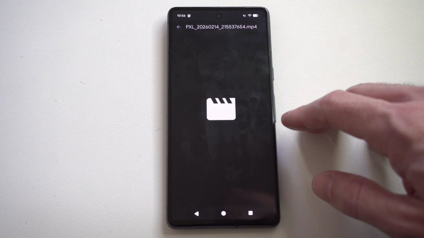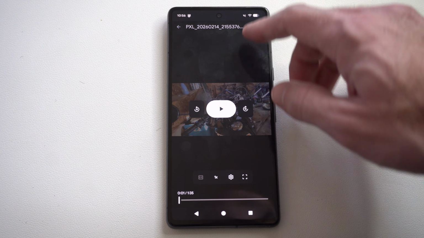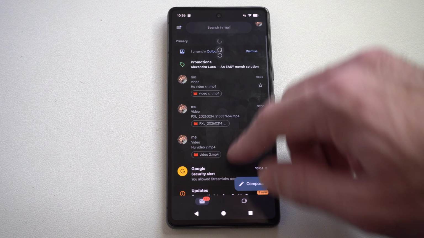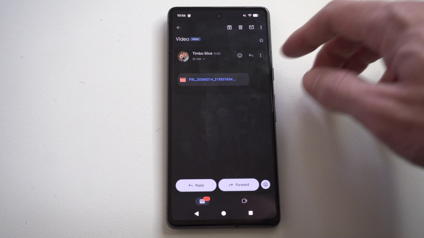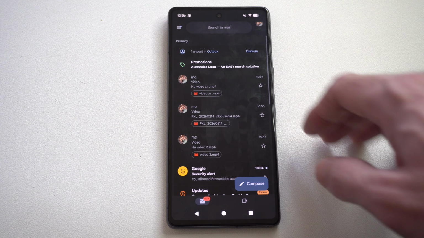I should be able to just click on it. So the method with Google Drive is a little bit easier to manage, I think, because you see what's going on. Otherwise, you can just send it through an email, like I just did, like how I showed you. So just go ahead and do that.